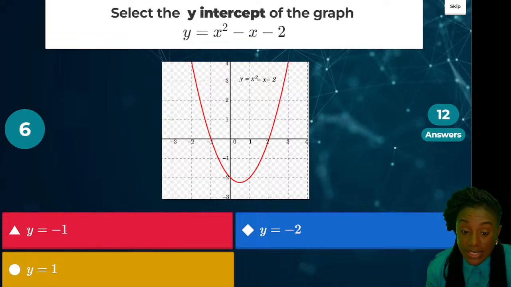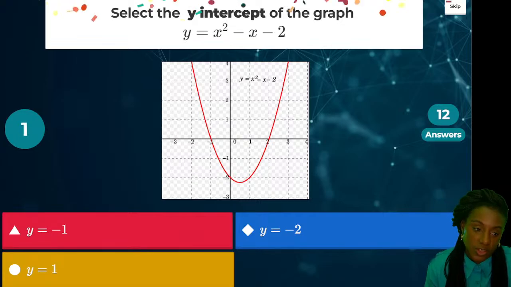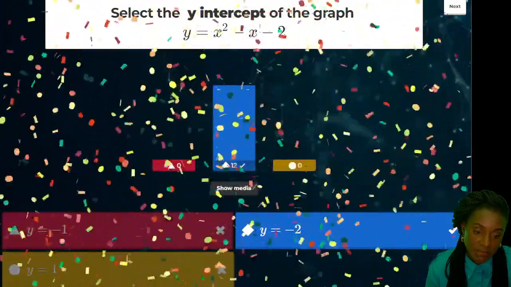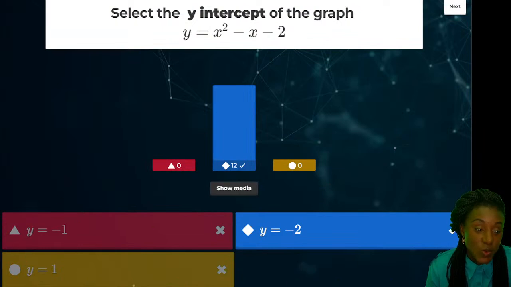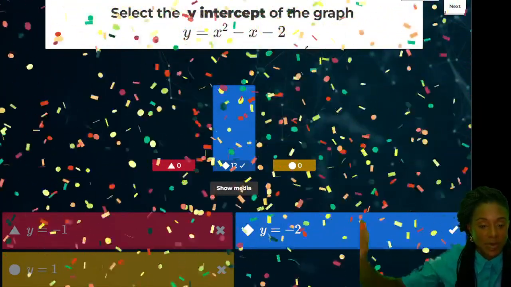Okay, so you have 6 more seconds to answer. I think everyone is going to get this correct. I'm already giving you all confetti. You see that? 12 persons got this correct. 1 person did not answer because I know it's 13 persons on this game. So excellent, excellent, excellent. That is what you call ending with a bang.